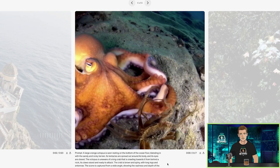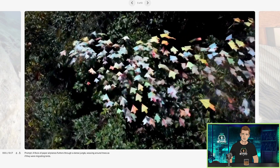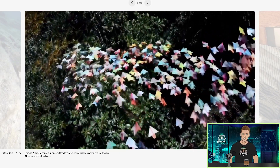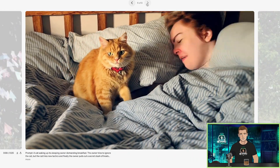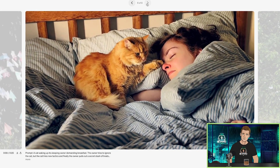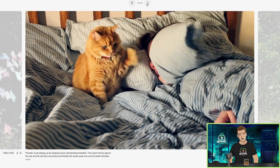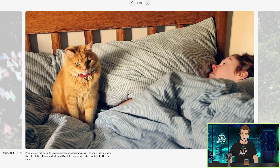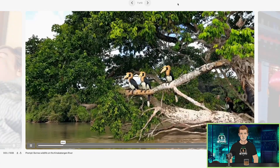This is my first time seeing any of this stuff. A flock of paper airplanes flutter through a dense jungle, weaving around trees as if they were migrating birds. Pretty cool. A cat waking up its sleeping owner demanding breakfast. Her face is reacting to the paw on her nose. Yeah, it looks kind of messed up right there, and the cat's got an extra paw. But these are still the best looking mistakes I've ever seen with AI video.